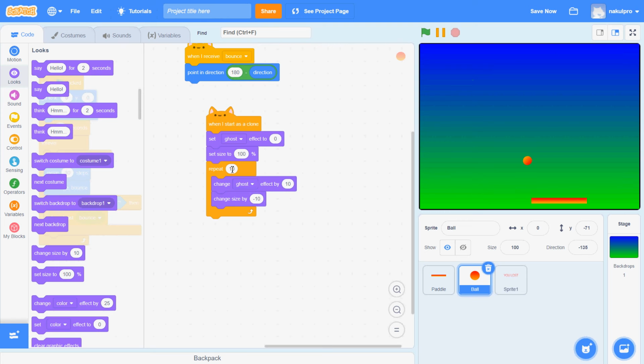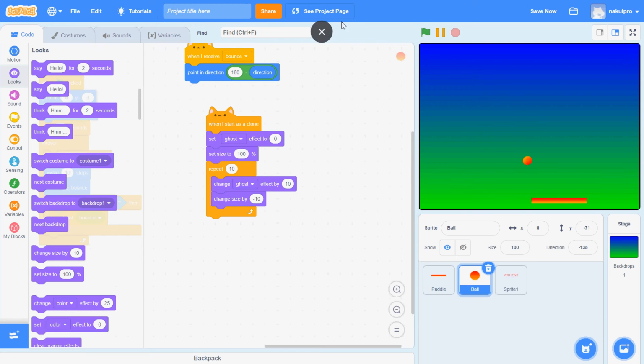So why are we repeating it 10 times? As you note, 10 tens are 100, and here we are setting the size to 100. So from 100, we just have to repeat 10 times, changing it by -10.